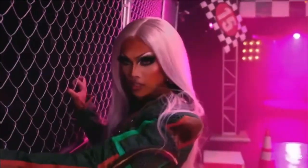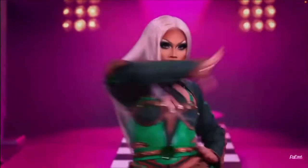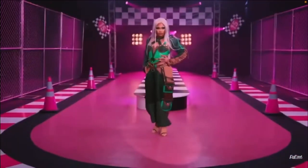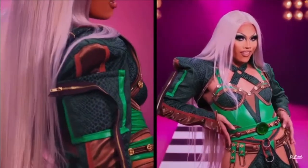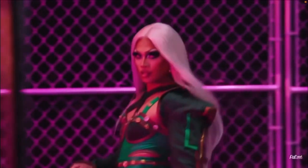She has a very clean silhouette. I love the shade of green that she chose and the mug is there — she has beautiful makeup. But I really don't like the way the chap fits, and she's kind of giving Robin Hood. Am I the only one that sees that?